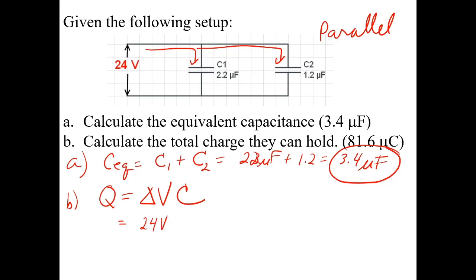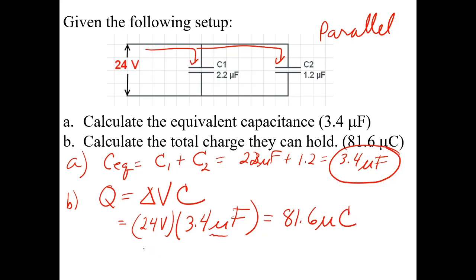It's a 24-volt battery. That's a really strong battery. 3.4 microfarads. You might say, why didn't you make that times 10 to the minus 6? It'll be all right. This normally gets us coulombs, but we have the mu in there, the microfarad, and we can just leave it there. So 24 times 4 would be close to 100, so times 3.4, yeah, I'm not even going to calculate it, because I certainly believe that, 81.6 microcoulombs.